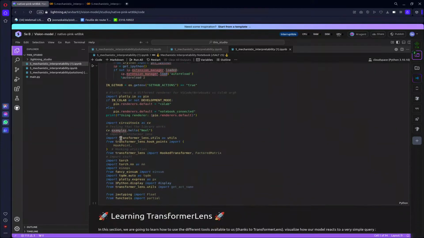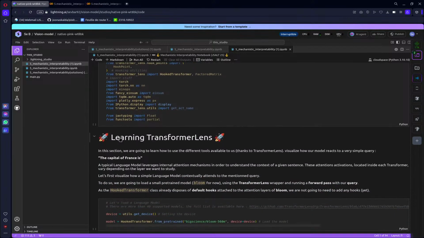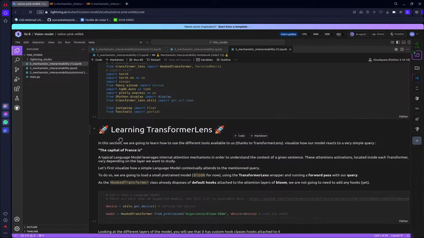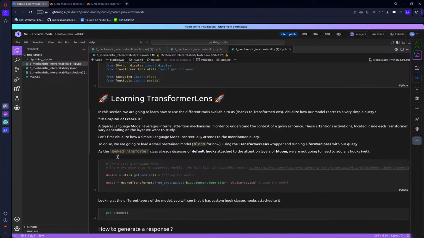We'll try not to spend that much time on that first part, because the second part will be attempting to reproduce the paper that was mentioned in the morning about the refusal direction, and how we can influence how the language model can refuse to answer a prompt, and how we can force it to answer, even though the question is something that the language model is not supposed to answer.